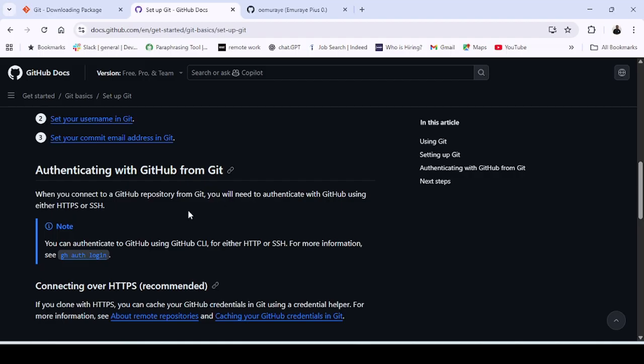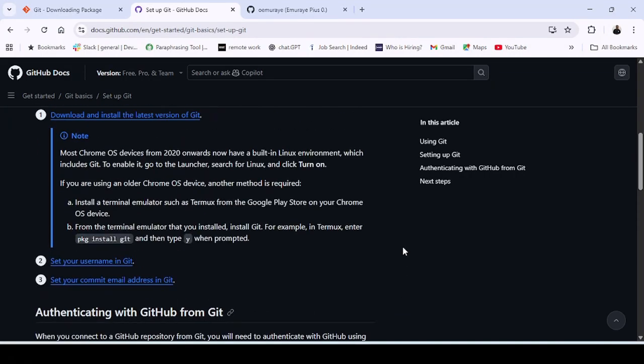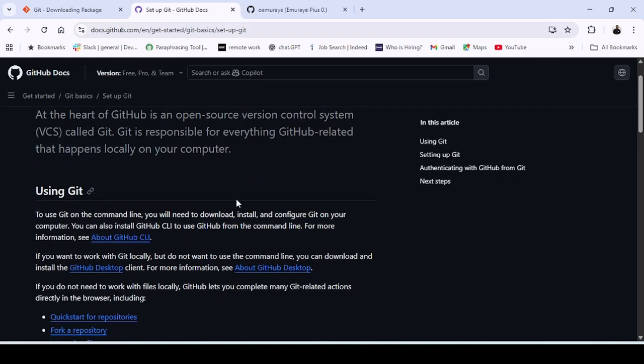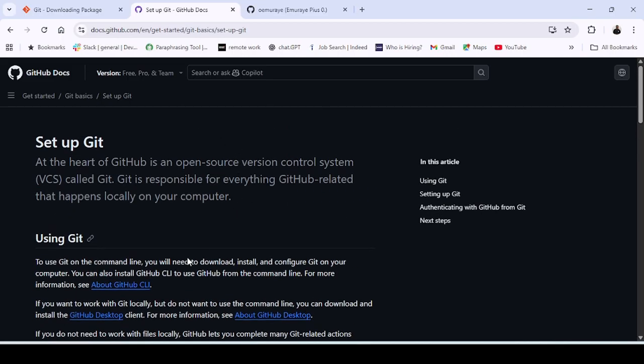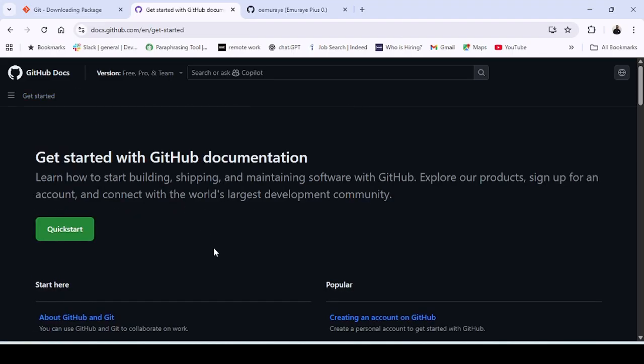All these methods, for beginners, are a little bit complex to get through. But an easy way for us to connect our GitHub to our Git, which is our local system, is to use VS Code. VS Code has reduced the whole complexity of getting your SSH keys. With SSH, you go to your profile and create SSH keys.